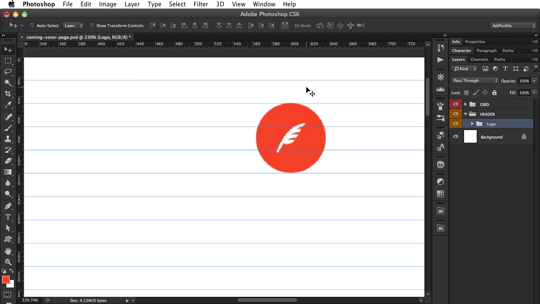That way you make sure that the vertical rhythm of your page is kept. So I'm going to align it at the top, 2 rows from my grid as a top padding, and also leave 2 rows below it.